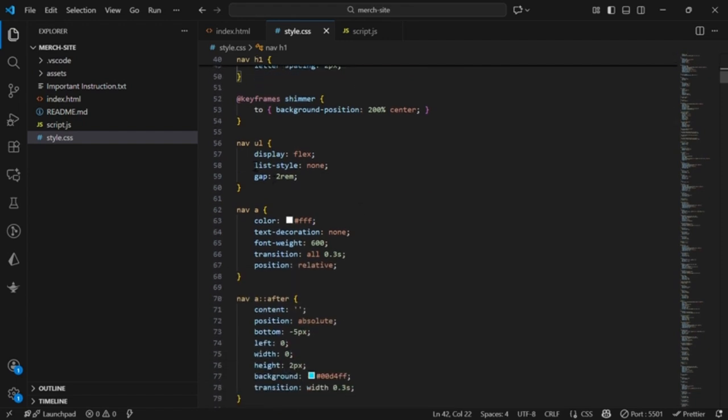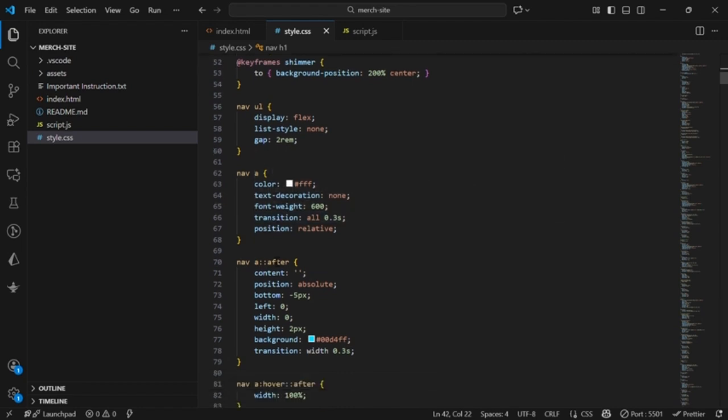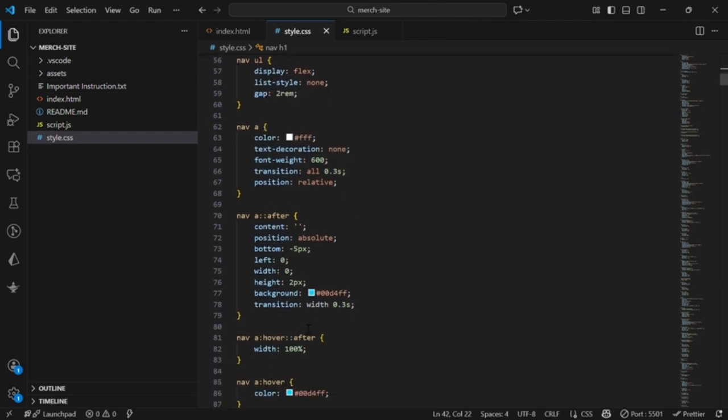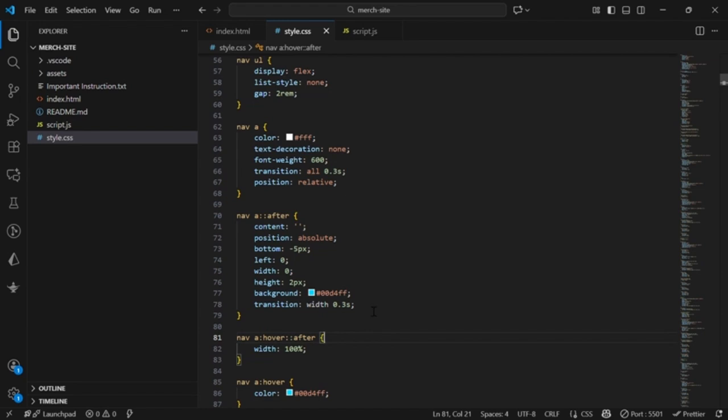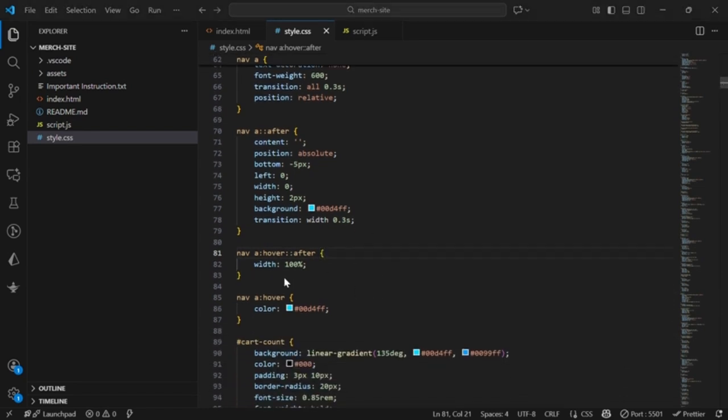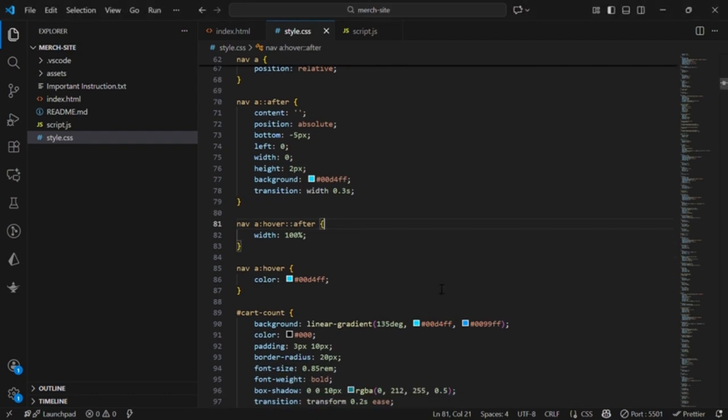So this is the nav link, and as you can see, the nav link should be white, but upon hover it should change to this color, as you can see. Yeah, so these specifications are quite common, I'm sure you understand them. The position is made absolute, and also you want a small line sort of animation after hover. So this is how you implement it.